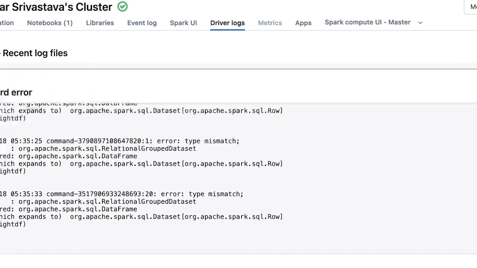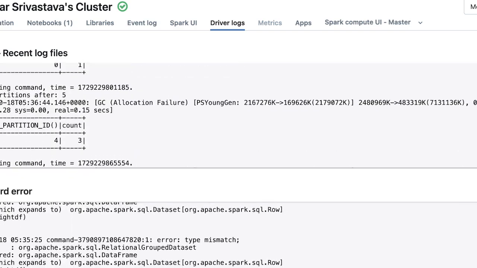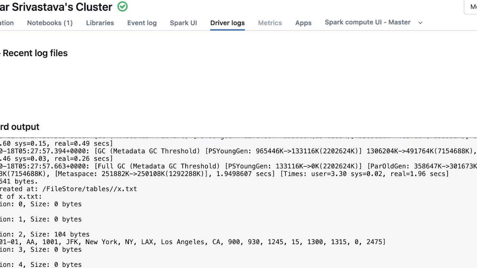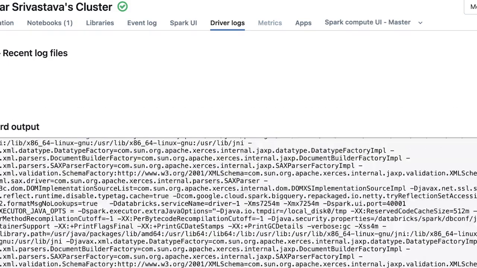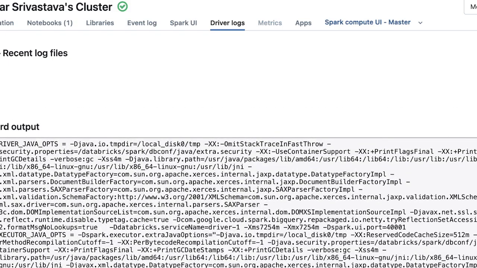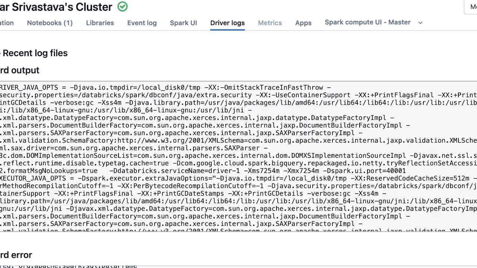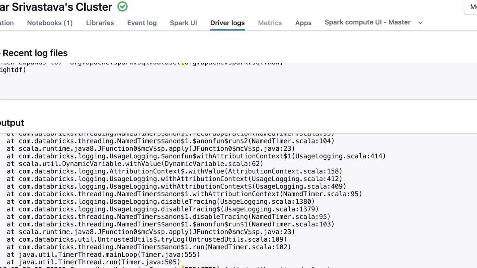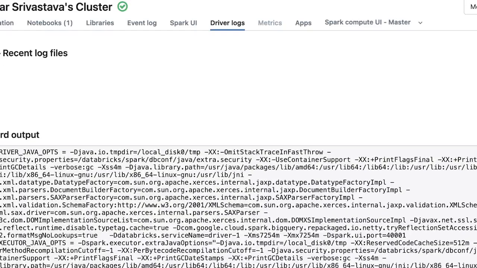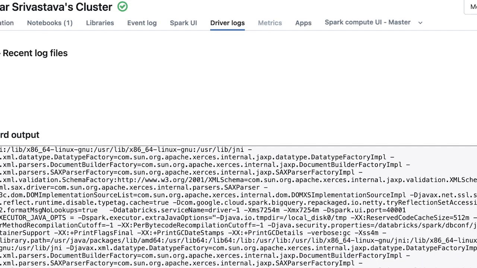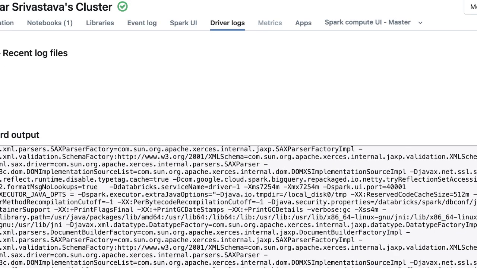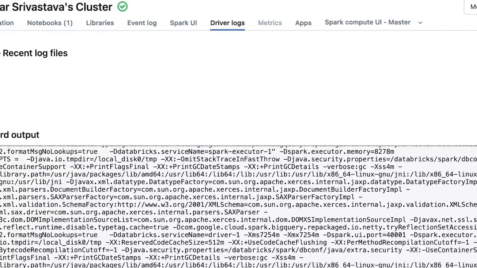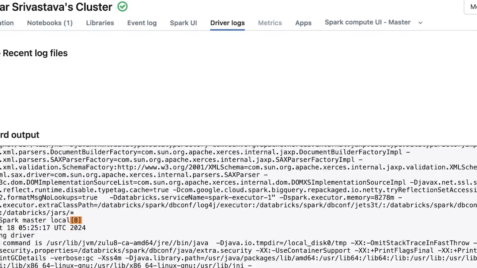Yeah, so here if you see, you are going to see that it creates the number of cores here.